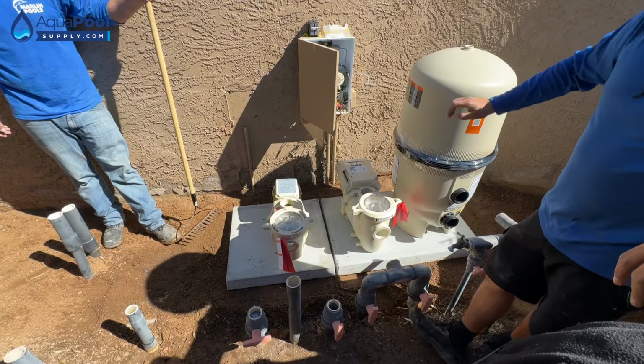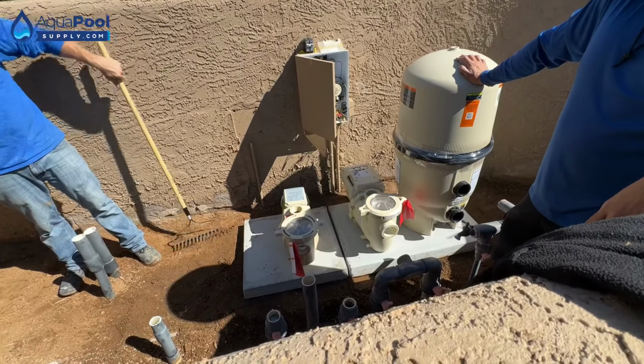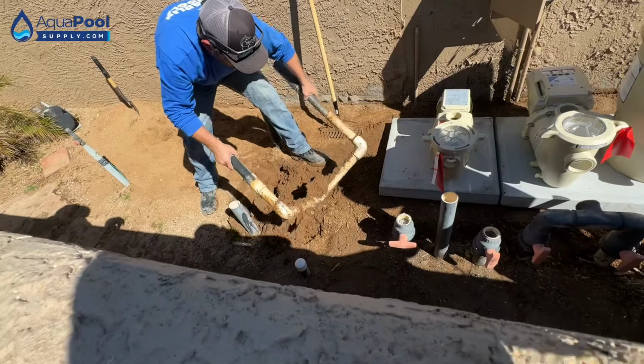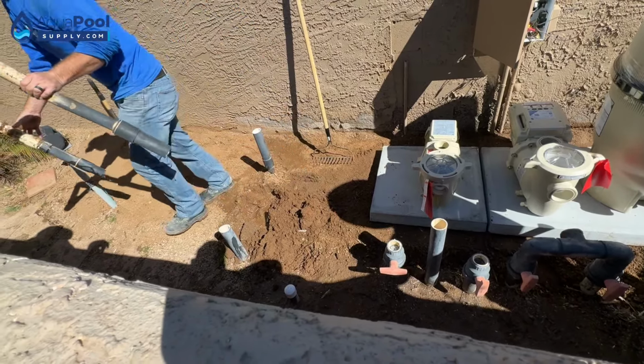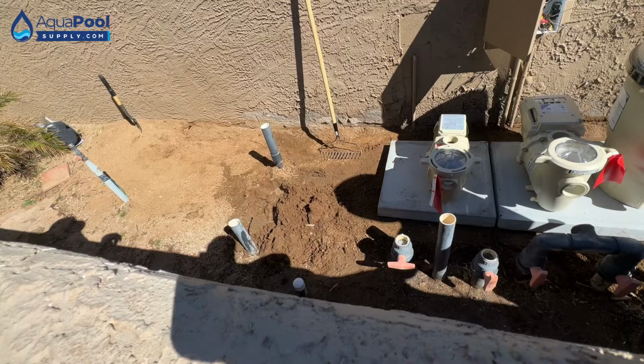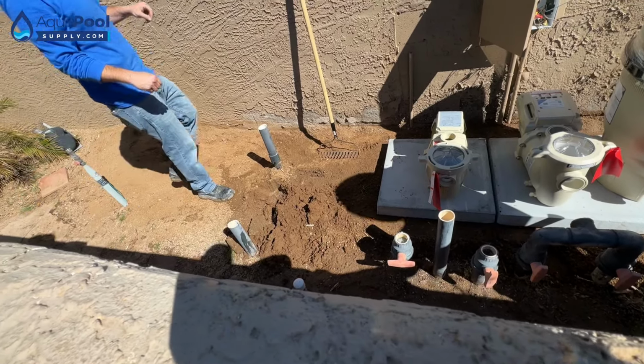You have 2 more pads? Or 1? One, a 2x3. Let's see. Okay. So let's get that out of there. Oh, that was quick. I don't think the other one's going to be like that. No, it is not. Nope.